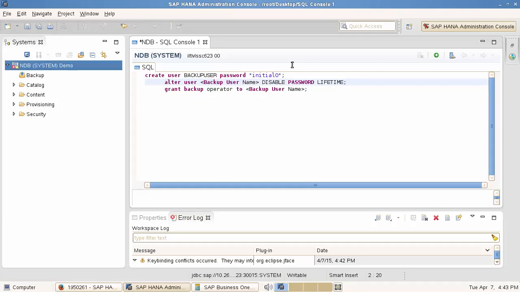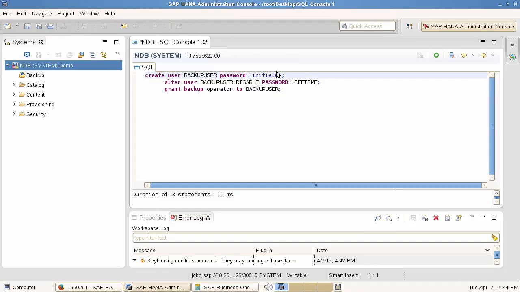And again here we'll replace the placeholder with backup user to disable the password lifetime. And in the last command I will also replace the placeholder with backup user to grant the backup operator rights to the user.